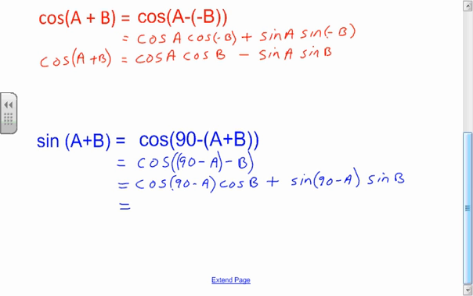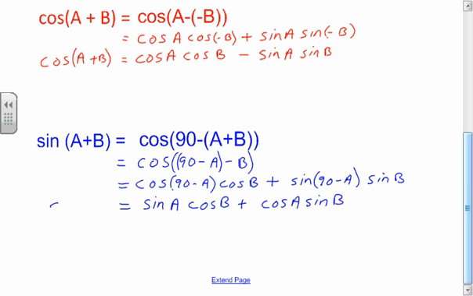Okay. That is equal to, well, I could use a cofunction property again. Cosine of 90 minus A, because I want my property to be in just terms of sines and cosines and A's and B's, simple things like that. I don't want all this 90 minus A junk around. So the cosine of 90 minus A is sine A, using a cofunction property again, and the cosine of B I'll just leave, plus the sine of 90 minus A, hey, that's cosine of A, using the cofunction property again, times the sine of B.